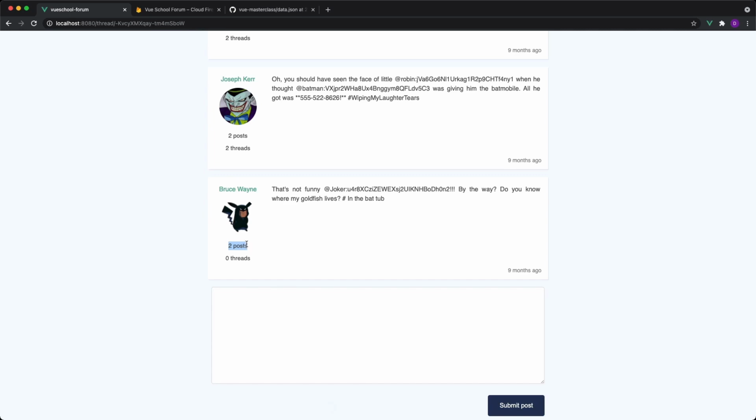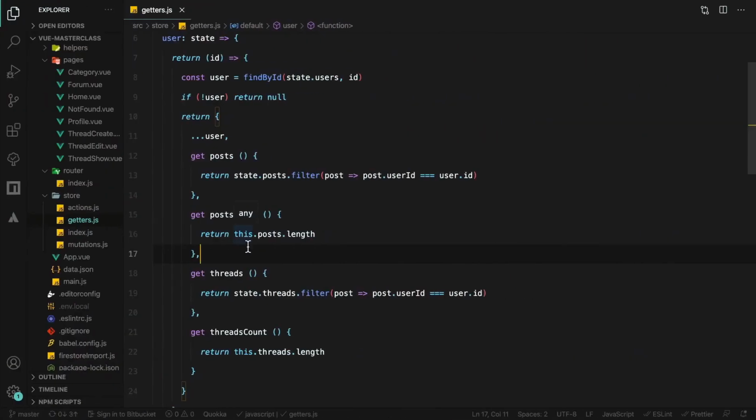In getters.js, in order to get the posts count, we're getting the length of this.posts. This.posts is a reference to the native JS getter just above. The posts getter returns all the posts in the Vuex store's state that are related to the user. So, this explains it.